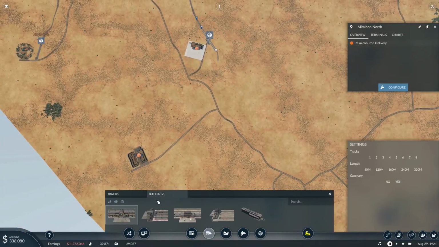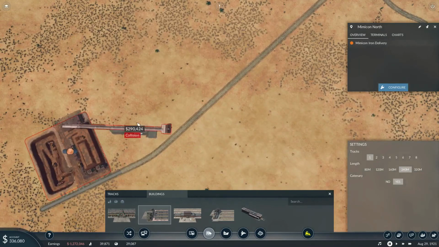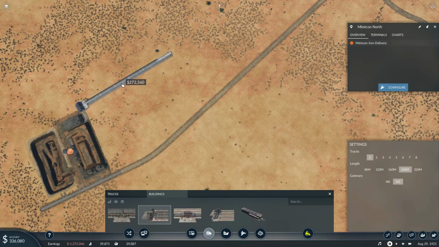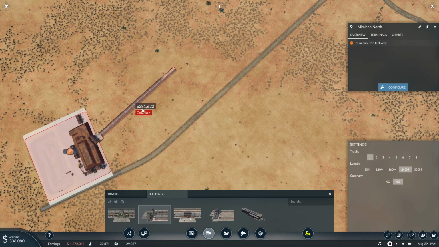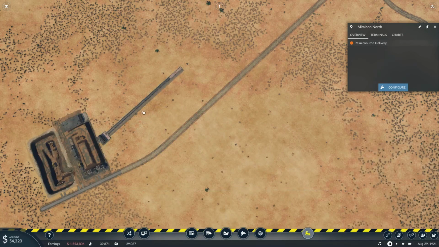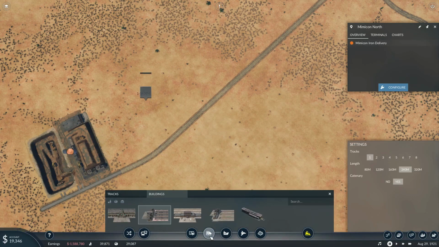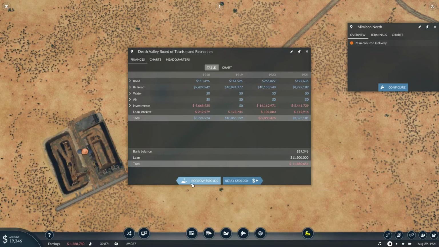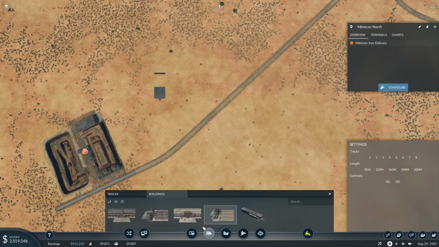First things first, let's build a... art style changed a little bit. Let's build you... Yeah, we can just go straight off of the... Come on. There we go. Perfect. No, I don't want a freaking passenger. God dang it. Stupid me. That's better.